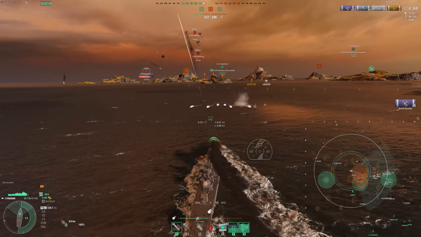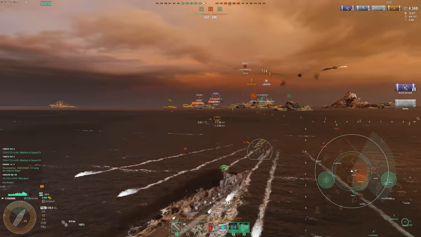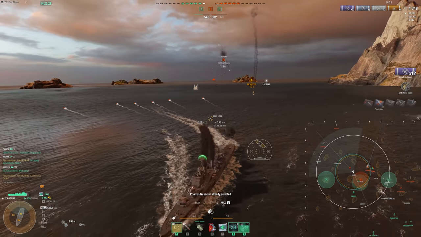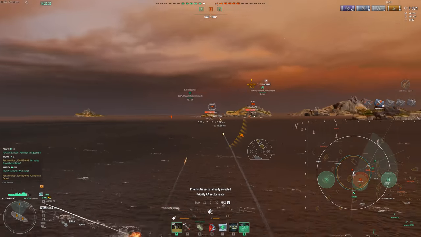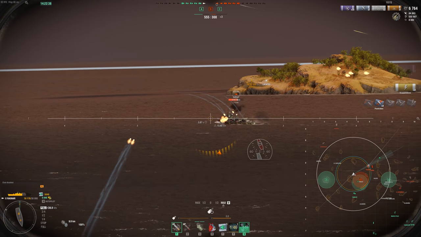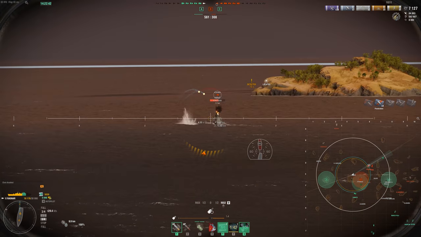Midway's after us again. Should be able to fit in between these. Yeah, nice. There's a Yugumo. Open up on that, why don't we? Got ourselves an AA defense expert, which is kind of hilarious. Use our first heal even.